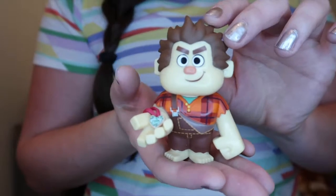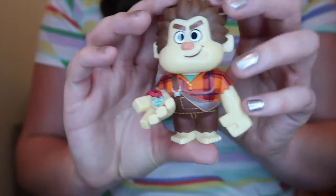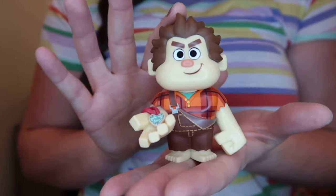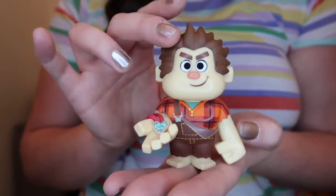I think this might be a perfect unboxing. Yes! That is the one I wanted most out of the two Ralphs. Okay, this was worth the wait — these are so awesome. There's one where it's just Ralph on his own, and then there's one where he's holding his medal from Vanellope, and we got the medal one! That is so cool. I'm so happy that we got Ralph, Vanellope, and Fun Bun.